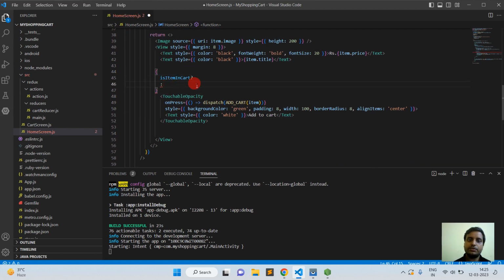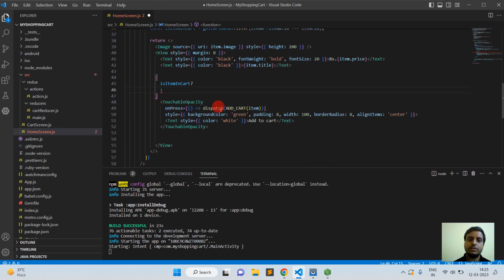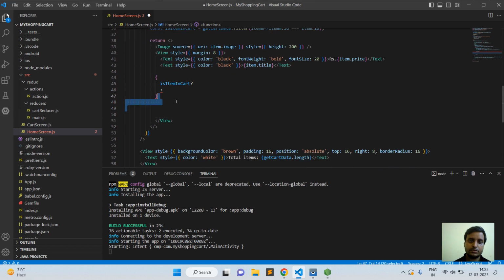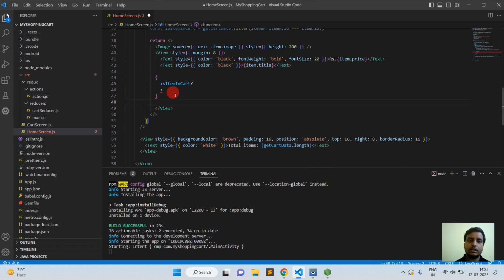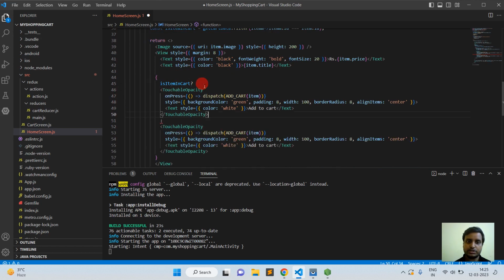Now I am going to use here, if it is available, then we will just cut this button and paste here, and also paste here. If it is available, then we will change it to remove from cart, and we will change the background color also with red, and we will also change the dispatch action to remove cart.